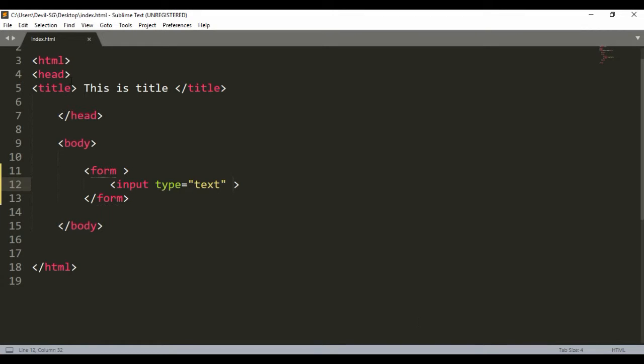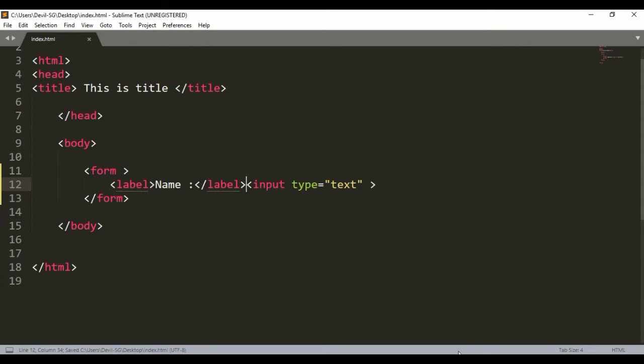So let's head back to the text editor and let's give this the name label, and before that let's create a label tag that will tell the browser that this is the label of the tag.